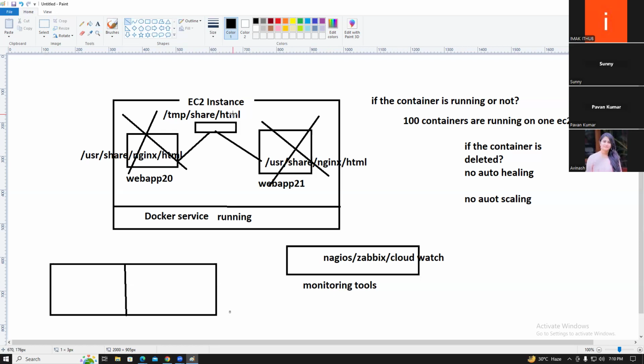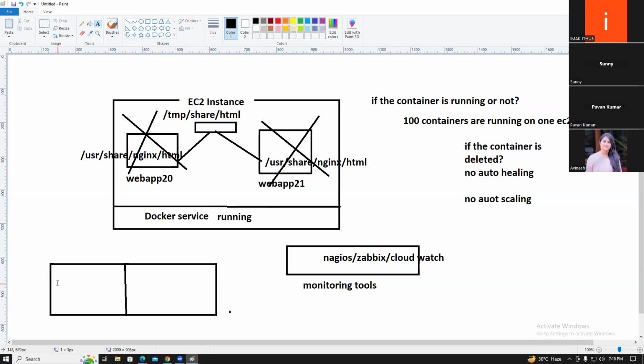Guys, you know, in a music troupe, someone orchestrates which instrument needs to play at which time. The music orchestrator gives instructions to the musicians. The same way, we need to orchestrate the Docker containers, but there is no auto healing and no auto scaling, right? So we need a solution.